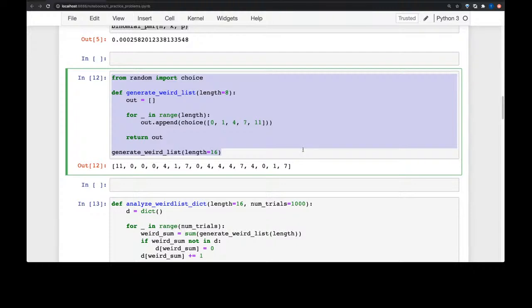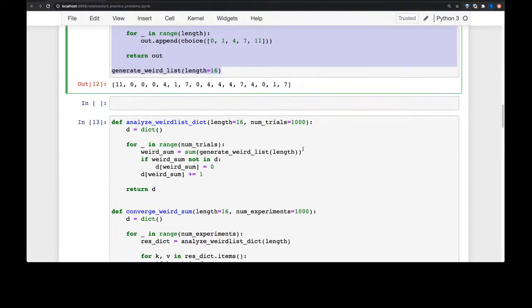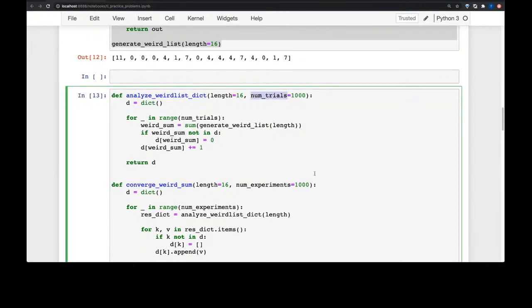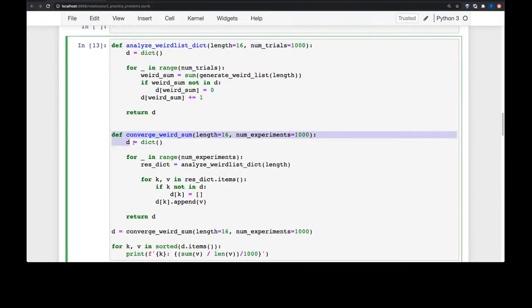And we have a generalized approach to trying to approximate the probability of given outcomes, right? So this is not binomial, it's not Poisson, it's not anything like that, but it is a legitimate random process, and this is a way to analyze it, this dictionary approach. So we can generate a single dictionary for a series of trials, but then we can narrow in our probabilities using this convergence function.